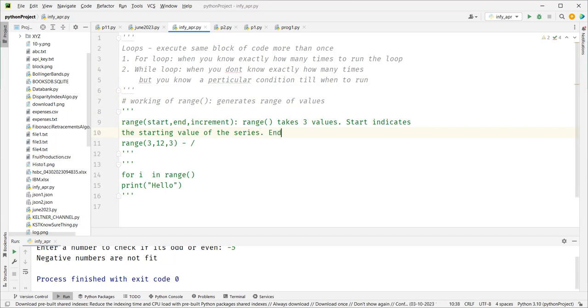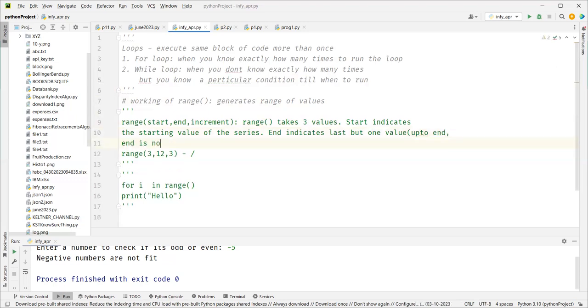End indicates the last but one value. It's like up to end, not including. Up to end. End is not included.